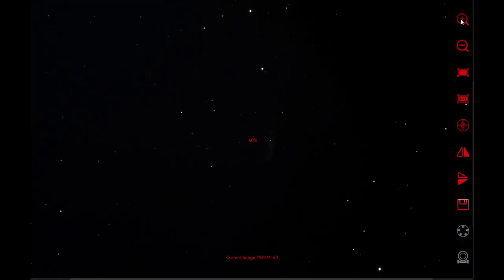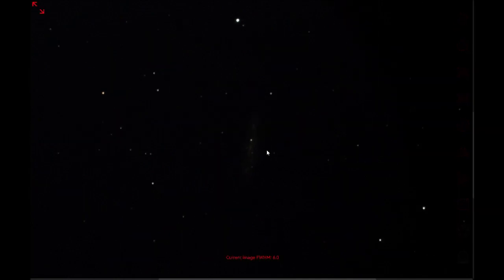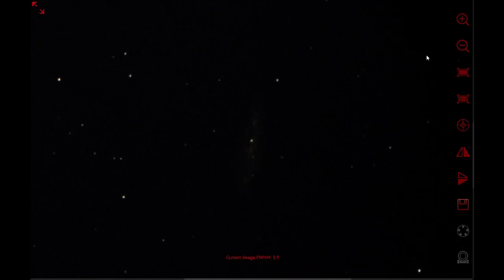All right, let's take a little bit more on that. Go up to 100% and center it in the field. A few brighter patches or knots are visible along the major axis with a prominent knot along the west side. The core region is streaked with dust. The brightest portion of the two extensions have slightly different orientations or central axes. There is some really pronounced streaking going on there. Let's push it up a little bit further.